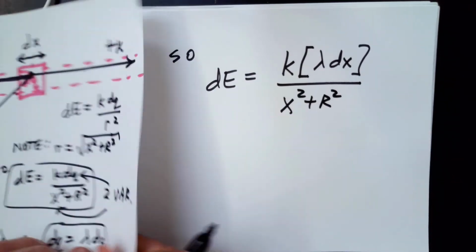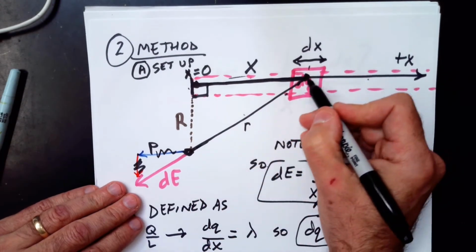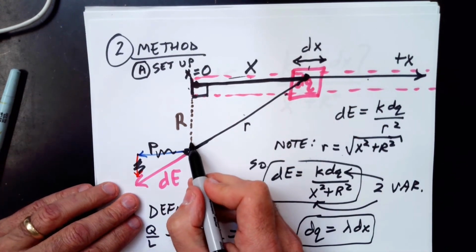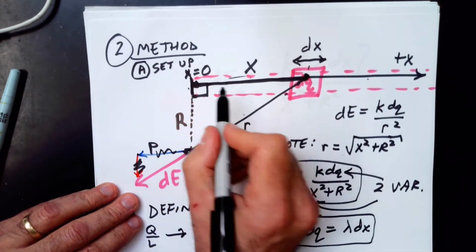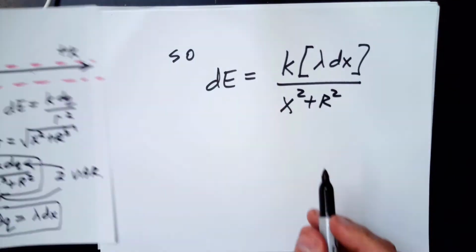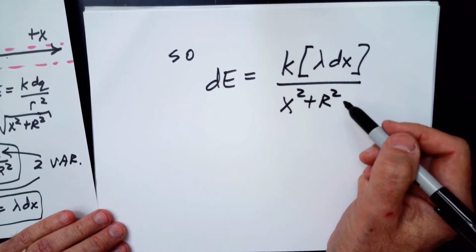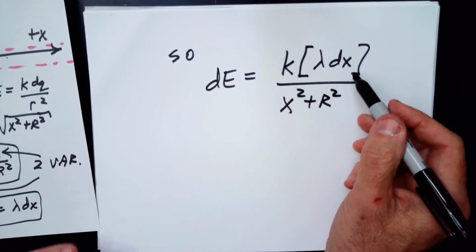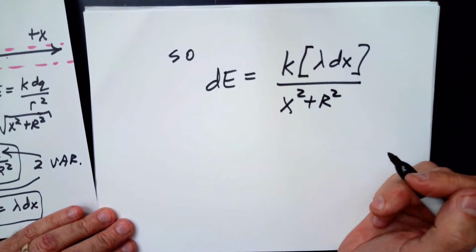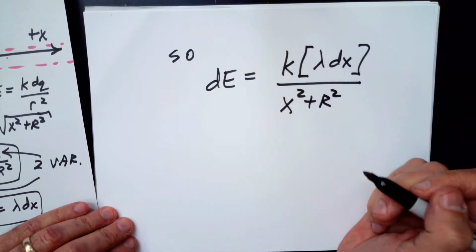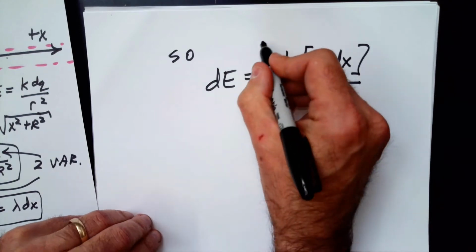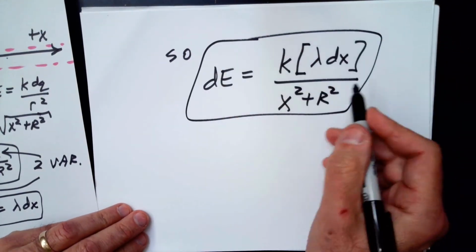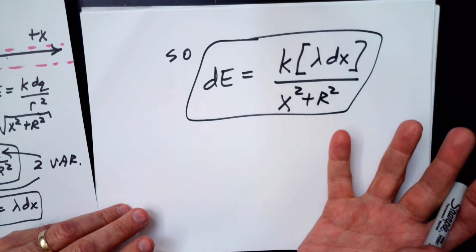but we use the Pythagorean theorem to write the distance squared not in terms of this new variable r, but in terms of the given capital R and the variable of integration x. So now look what I have here. I have something that could be used in an integral because the only variable in it is x. K, lambda, and capital R are constants. All right? So you might think, well, we could just sum this all up, put an integral sign in front of it, and we'd be done.